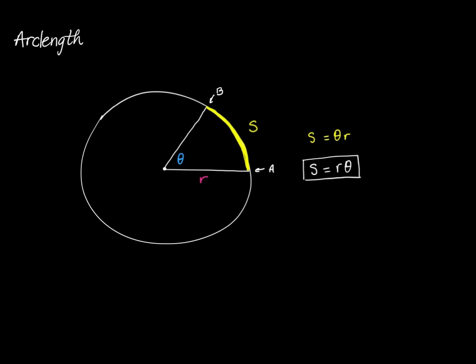Let's move our formula out of the way for now. I'm just going to put a copy of it up here, and I'll erase the other one. And now we can talk about a specific example. I can show you now how to find the arc length of a specific circle if I know the radius of that circle and the angle theta. I can also use this formula to find theta if I know S and r, or to find r if I know S and theta. I'll do one of each of these, but let me just start with the most basic: find S if you know r and theta.